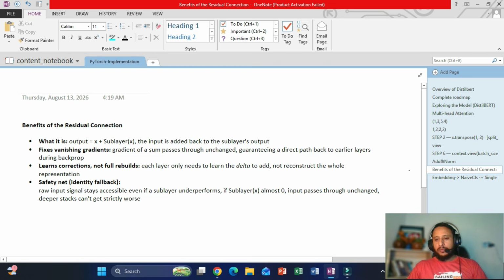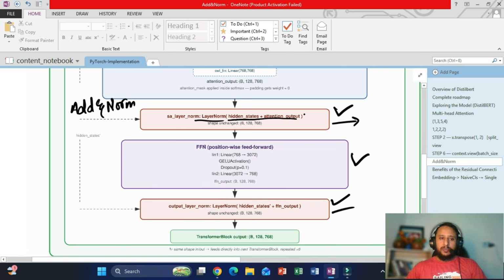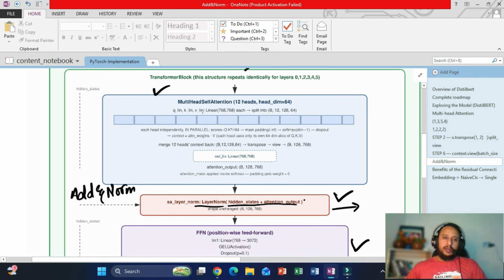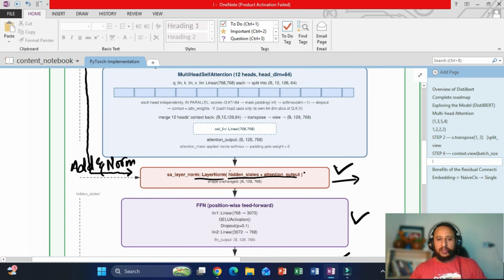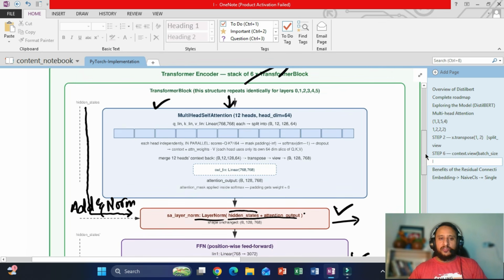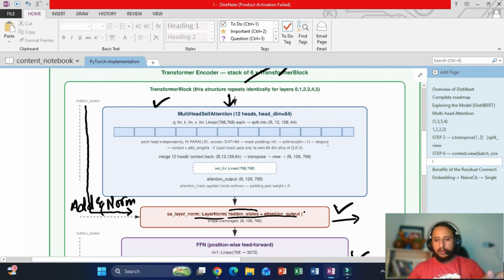So starting with what it is, if you look into this diagram, you can see there are two paths. First of all, input comes through this multi-head attention layer, and there's another dotted line. This comes directly to this next step where we basically add the hidden state that we passed to the transformer to the multi-head attention block as well.